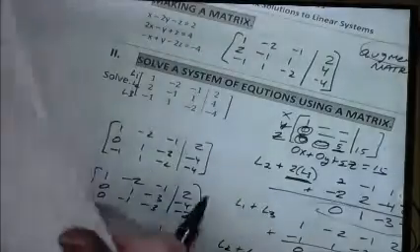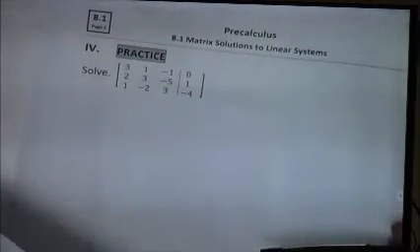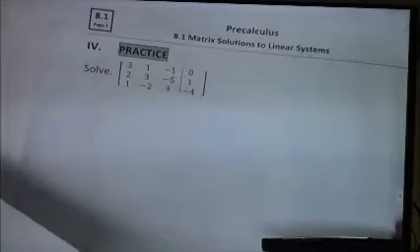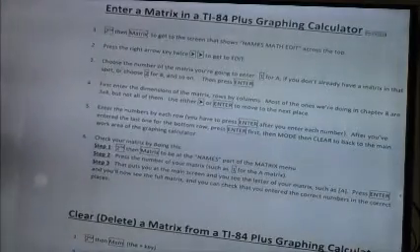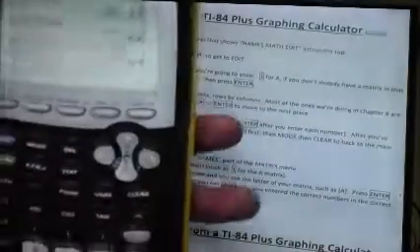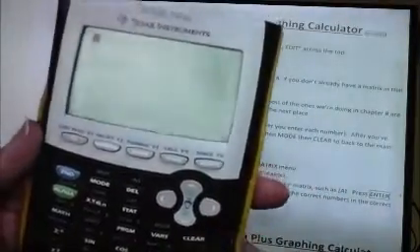Okay, now, there is a third one here that you may practice on your own. When I post this in Google Classroom on Friday, I'll have this one written out. So you will have to do one of these by hand. But after you do them by hand, you need to be able to do them on a calculator. So I gave you a page here showing how to do it, explaining it. We're going to do it on the calculator. So if you have your calculator, please take it out. If you don't, then watch and just make sure you're aware and practice it at home.